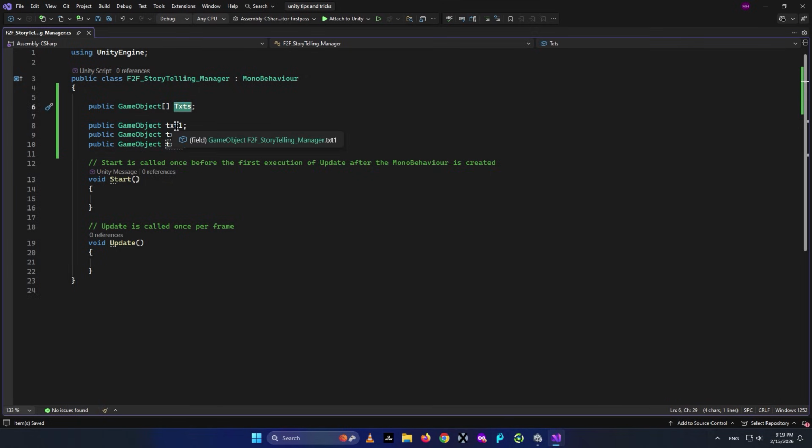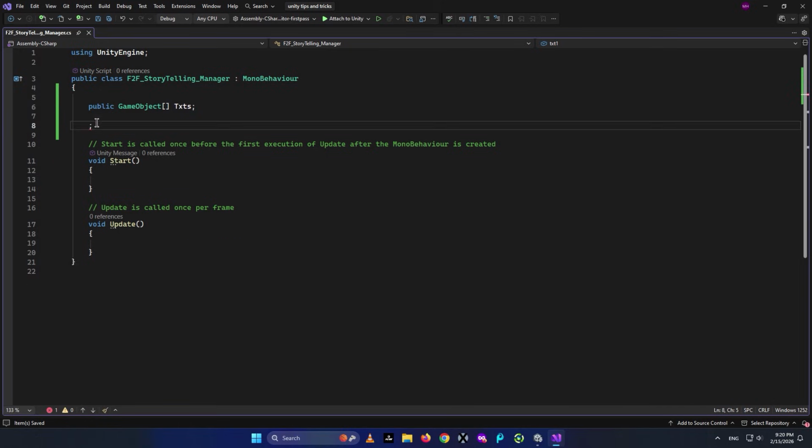And if I want to access, for example, text number 1, if it is the house number 1 of this container, we just say GameObject, for example, house number 0 dot do something, and that house number 0 is, for example, this text 1. And that was a quick explanation of what an array is.